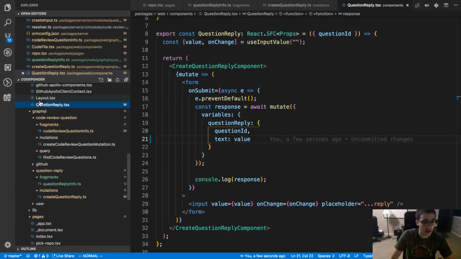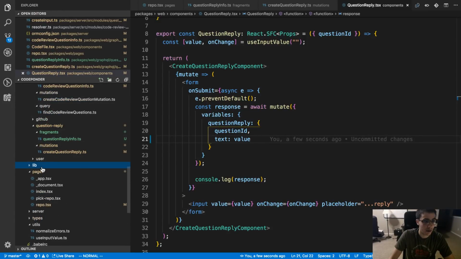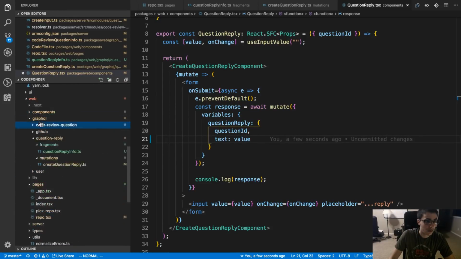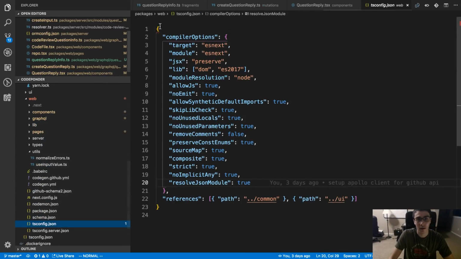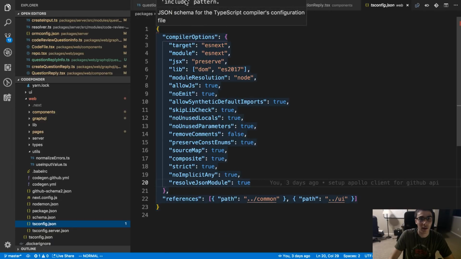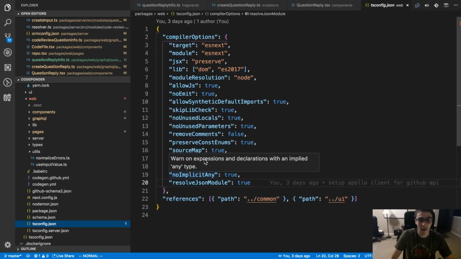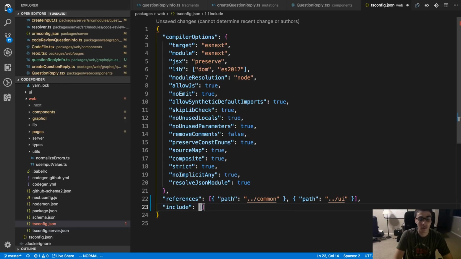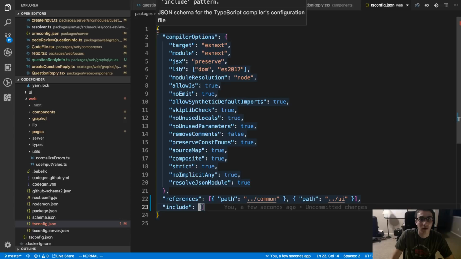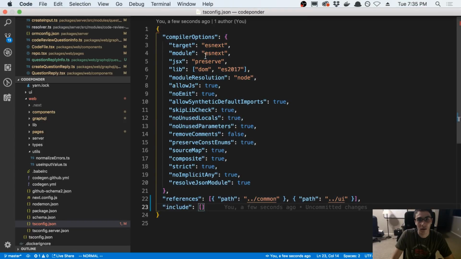I'm seeing red there, but I'm not seeing red anywhere else. So I'm not sure what, oh, my tsconfig. All right, so I actually can't see what it's talking about. I'm guessing it's because I didn't pass include. That's kind of awkward.